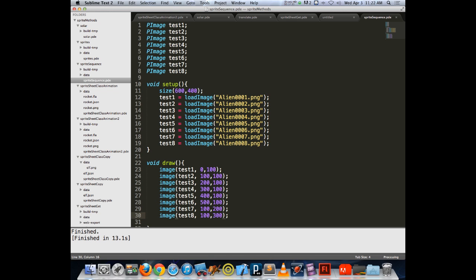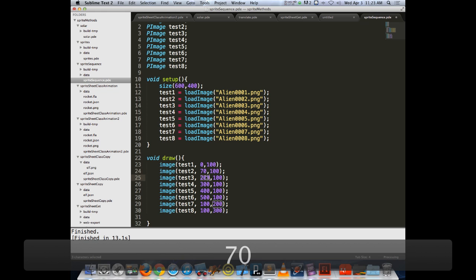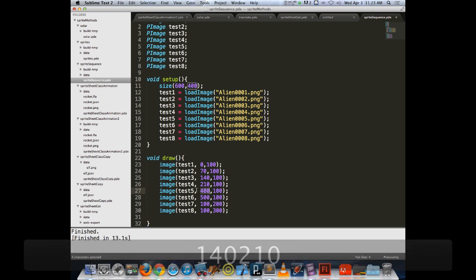And with that, I'm going to let these show up, but then I'm going to change the numbers on them a little bit. All right. So I'm going to modify this so that each alien then shifts over 70. That way I can get them all on one line here.